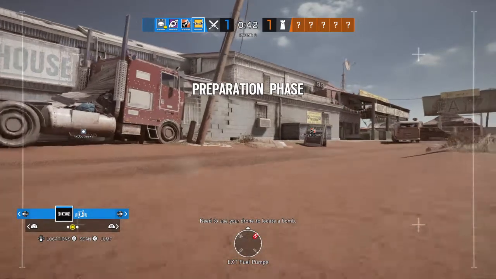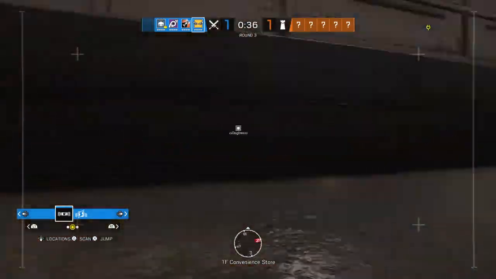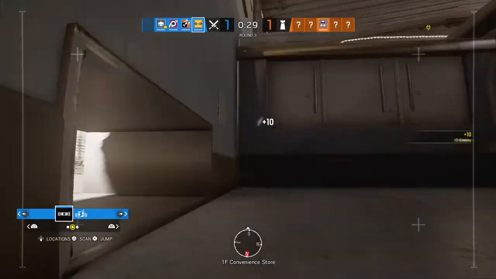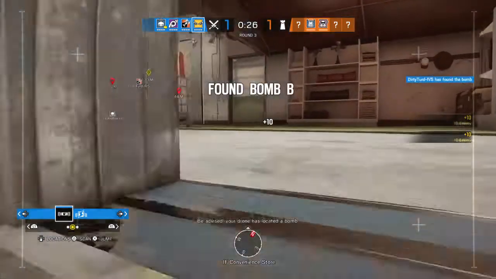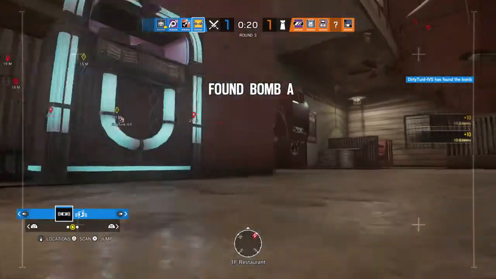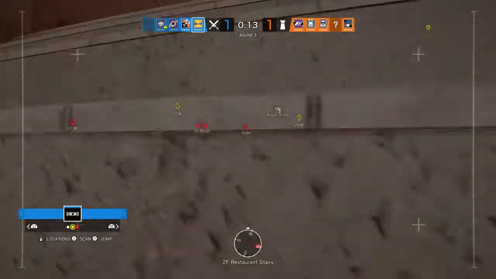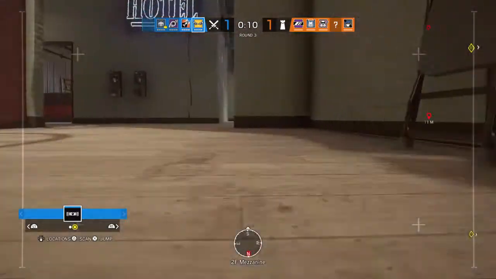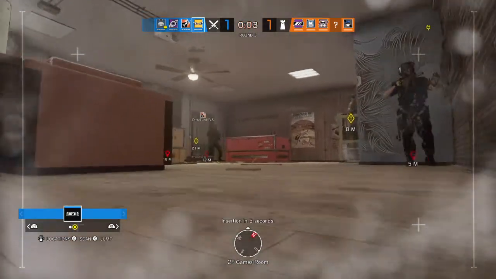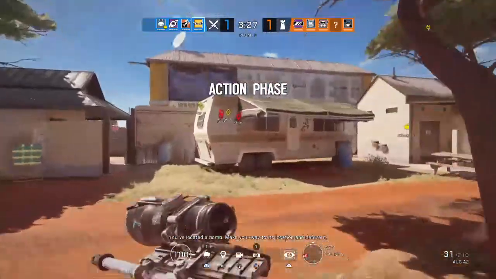Use your drone to locate a bomb. Be advised, your drone has located a bomb. Insertion in 5 seconds. You've located a bomb. Make your way to its location and defuse it.